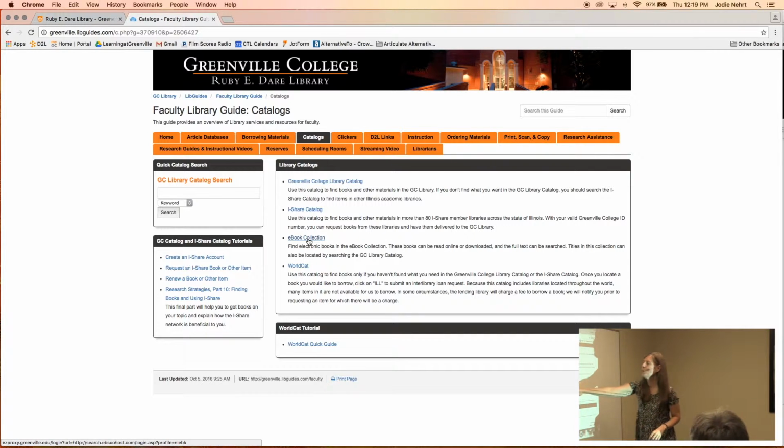Okay, and then we have this World Catalog. You may have heard it called OCLC. So it's sort of, you try our catalog, then you try iShare, then you try World Catalog. World Catalog things are harder to get. They're from throughout the world. Sometimes we won't be able to get them because only one library in the world owns them. So you sort of go through this progression, with ebooks not being part of the hierarchy. You can try the ebook thing anytime you want. You're going to have a longer delivery time in the World Catalog, and typically a shorter checkout period.